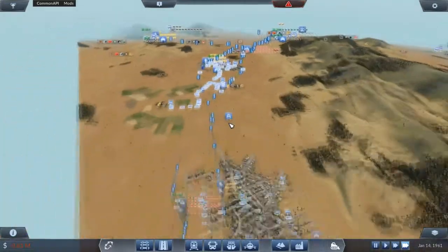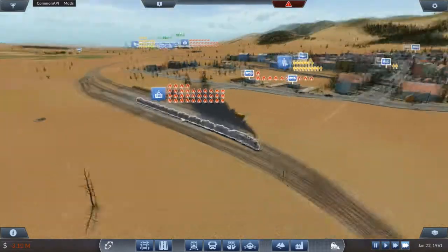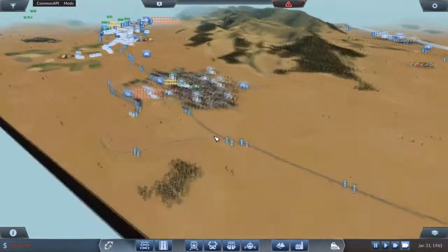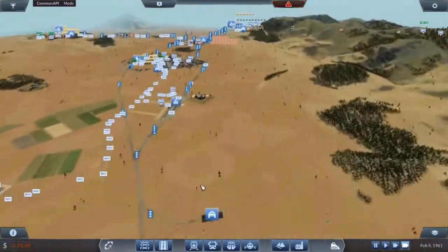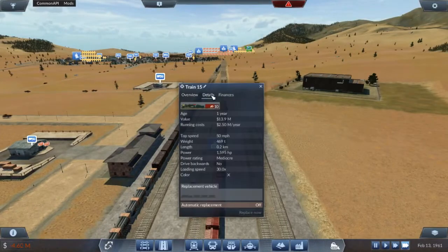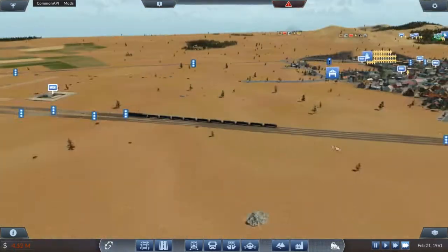They gotta go to one station each. They gotta go to one side each, because then it'll tell them they need fuel, they need this, they need that, and then it'll go. Right, we're down to... It's gonna be like this for a little bit. That's why we're just kind of sitting around. See, now it's not costing very much because it's not running constantly.